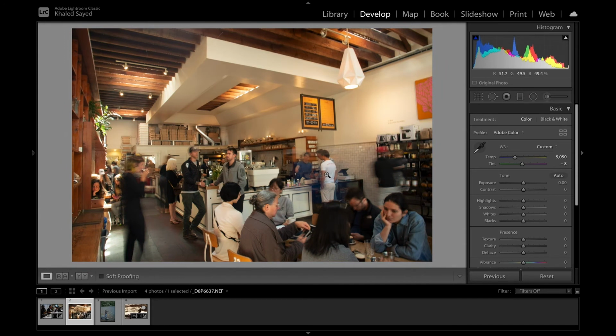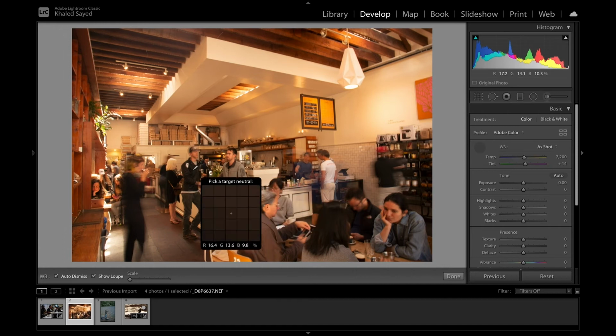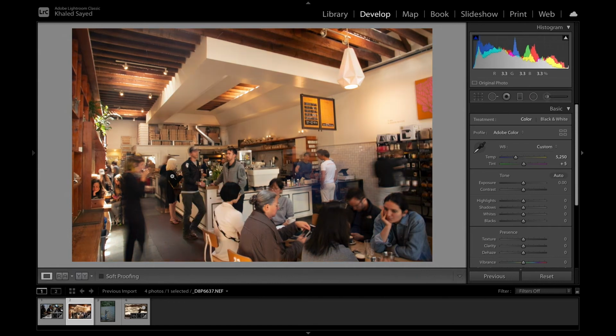You also can do the same thing with black pixels in the photo. So you go again, here we go, the white balance selector. This person right here and this lady, they are wearing black. You click on their clothes or the pixels that represent black in the picture, and the software will be able to adjust accordingly. Well, right here, the white balance is fixed.